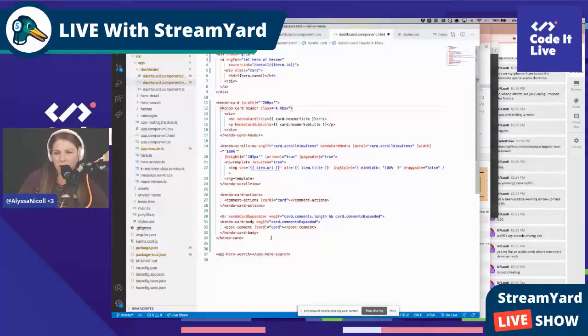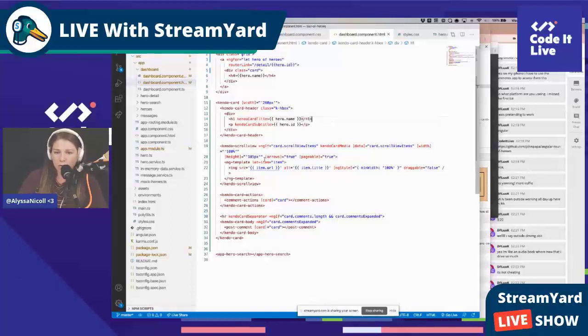I think that's where we can put our avatar. Card title. Okay, so we have a hero name. So we're going to just go ahead and say hero.name. And then I also know from earlier that we have a hero ID. Those are the two pieces of info that I know we have. So we're just going to plop those in and see what is what.